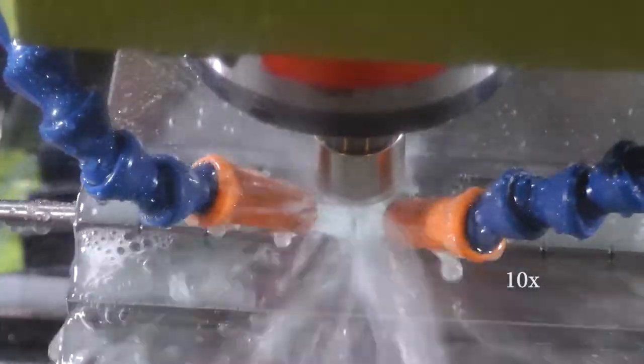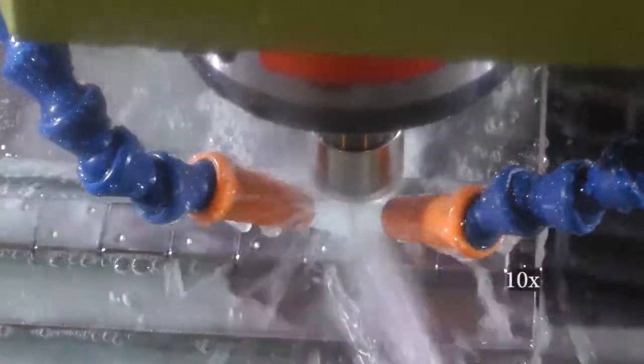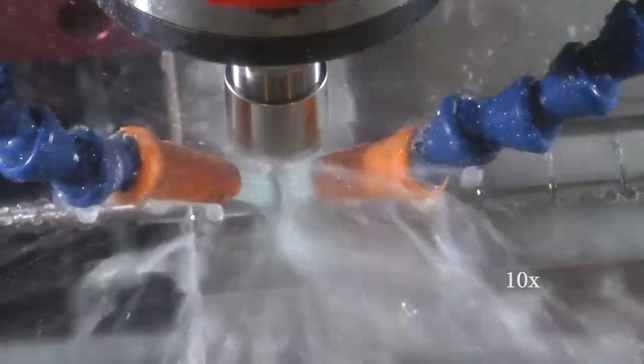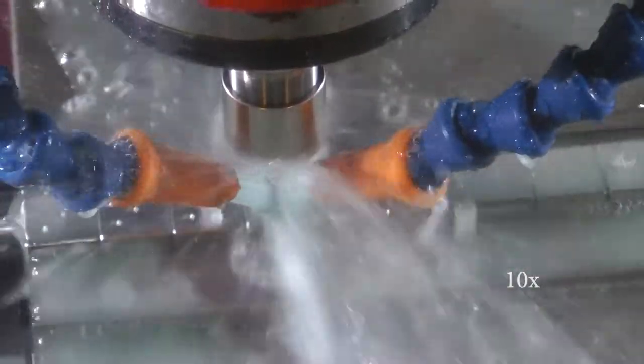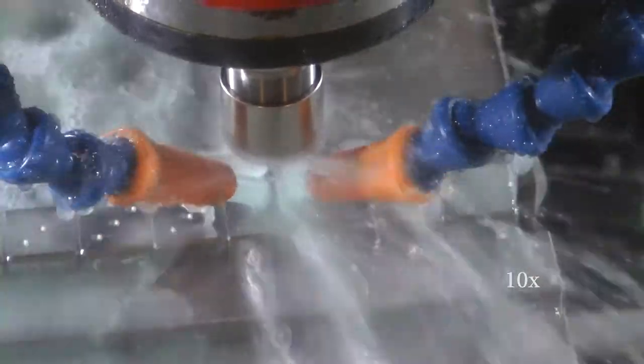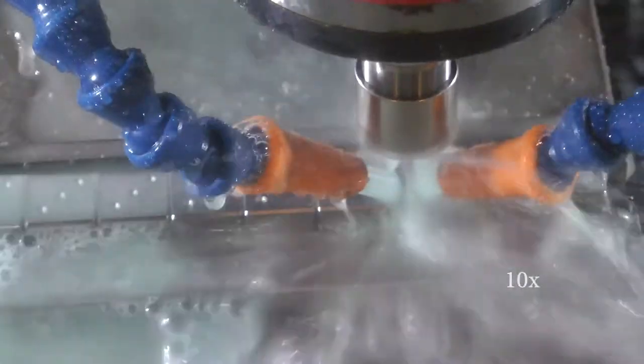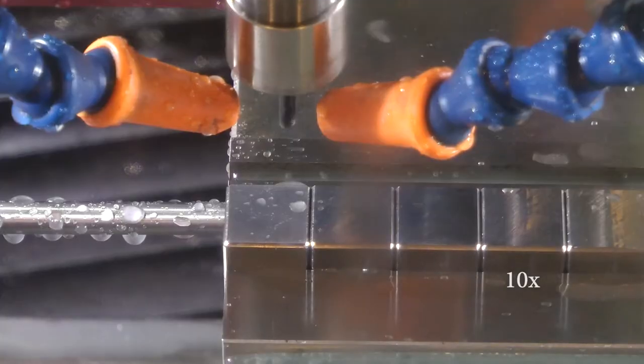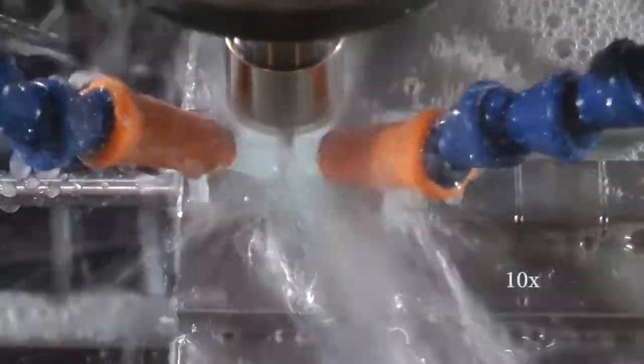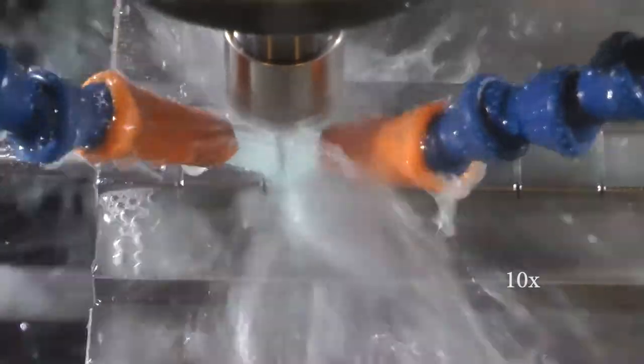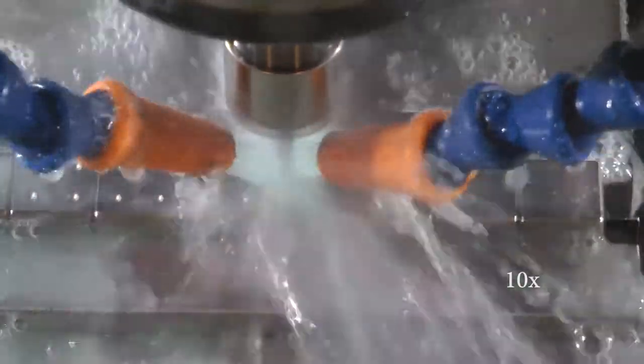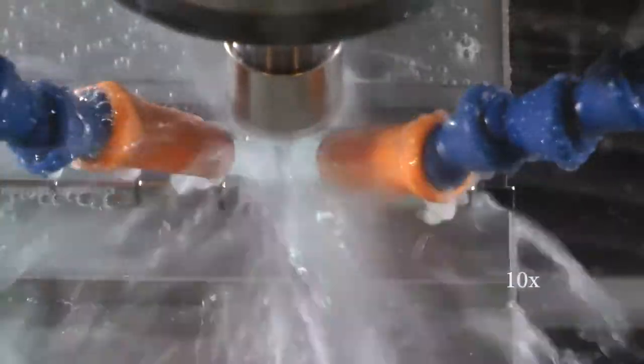Just to take that burr off because once the face with the pip is milled, you don't want that burr butting up to the adjacent die or into the vise jaw because then they won't sit square and the alignment will be off. You can see the pips kind of getting shallower and shallower as they increase in number.